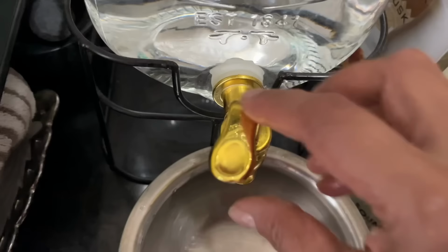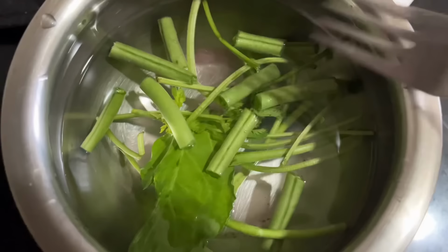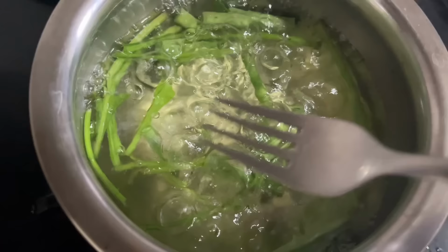I'm going to boil some filter water. I'm going to blanch this green beans and spinach and coriander stems. Here it is, see. It will take about 5 minutes. And I'm going to transfer this to a chutney grinder. Do not throw this water.